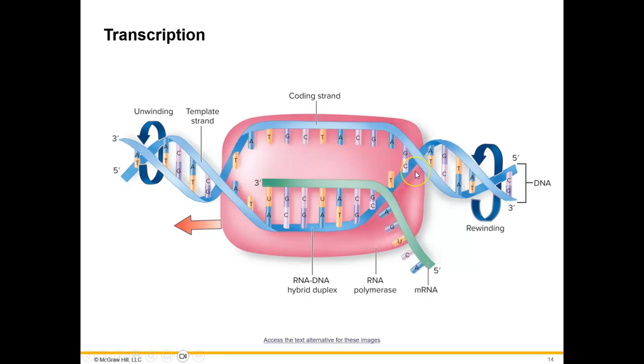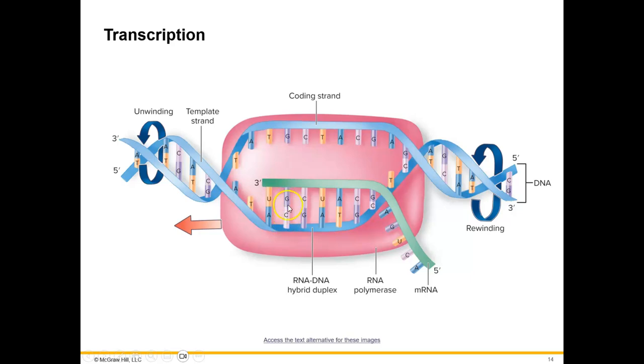So in transcription, again, we have to have an enzyme come in and open up our DNA double helix, and that's what's happening here. It's that same helicase enzyme. And once the helicase enzyme has opened up our DNA strands, you can see we have to have a spot to initiate our RNA copy, and that is the promoter. So the promoter is the spot RNA polymerase is going to show up to start adding nucleotides. You can see here that on DNA, this adenine was paired with a thymine, but since we're making an RNA copy, now it's uracil.